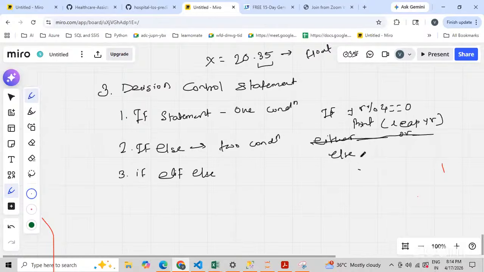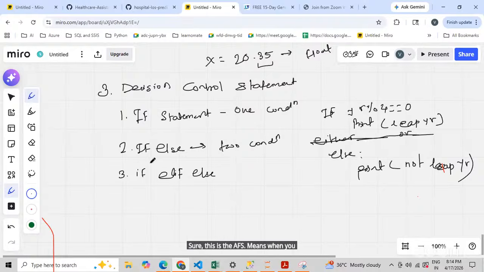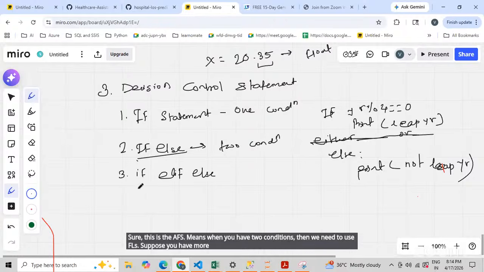Else, print "it is not a leap year". Okay, so this is the if else. It means when you have two conditions, then we need to use if else. Suppose you have more than two conditions, at that time you will leave if else.